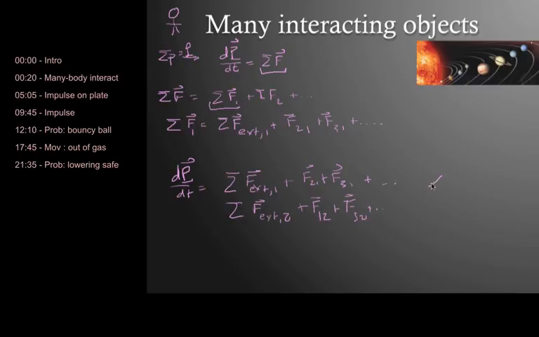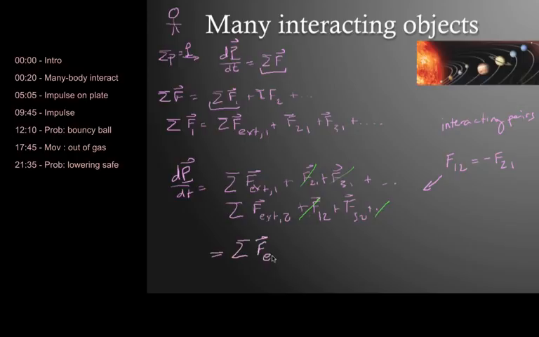But what we can take note of here is Newton's third law, which tells us that the force of 1 on 2 is equal to minus the force of 2 on 1. So this is every action there is an equal and opposite reaction. These are interacting pairs. So what this actually tells us is that this term is going to end up canceling out this term, and this one is going to cancel out this next term. Each of these internal force pairs are all going to cancel each other out.